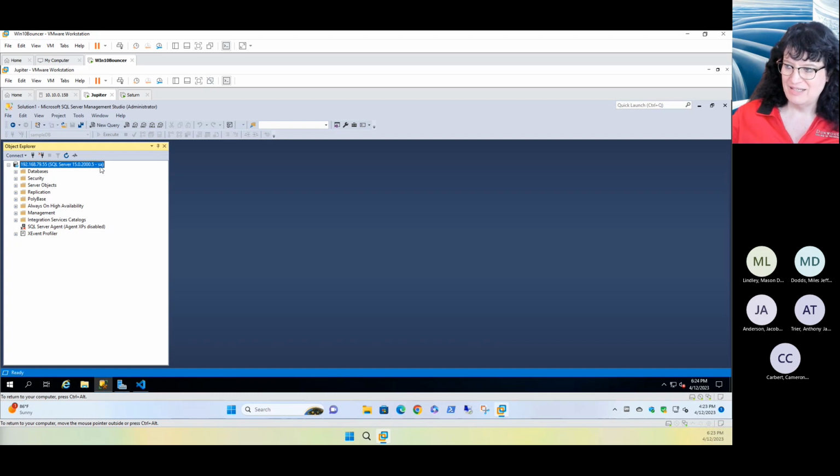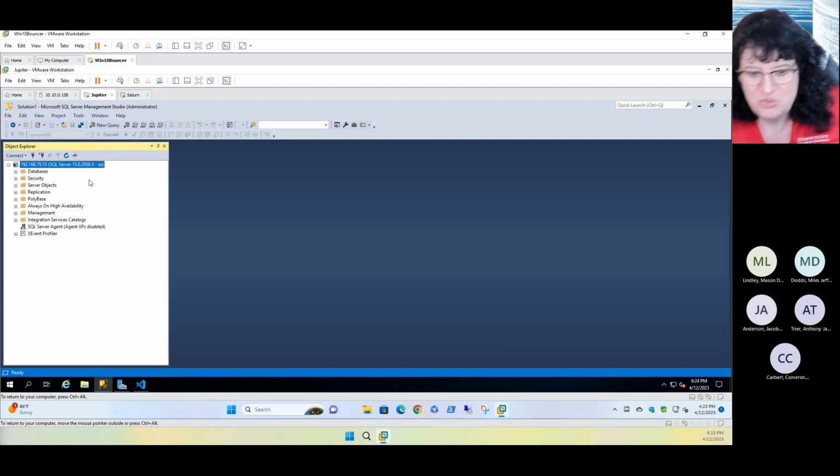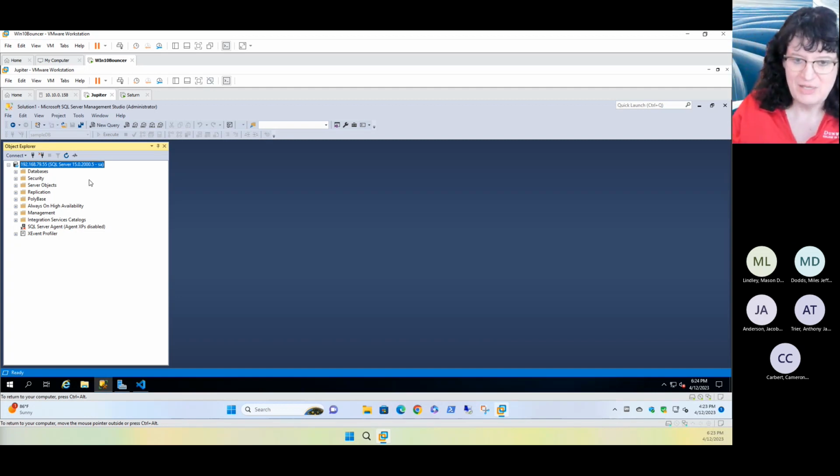And if I see it say -SA, I know you're logged in using SQL authentication using the SA account. If you're logged in using Windows authentication, I'll actually be able to see the Windows account username that you're logged in as there as well. So that's one of the things that you're going to want to be able to show when I ask for a screenshot showing that you're connected to a server with a specific account. That screenshot is going to be the important thing to show.